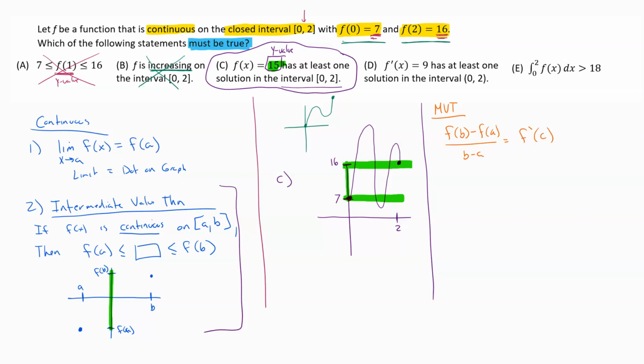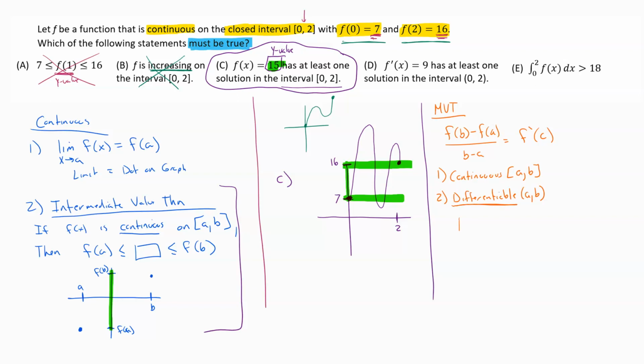The key part of the mean value theorem, though, that we're not being told right now, the mean value theorem requires two things. It's got to be continuous on the closed interval that we're talking about from A to B, but it also has to be differentiable on the open interval from A to B. And so they didn't state anywhere in this problem that we are guaranteed that it is differentiable.